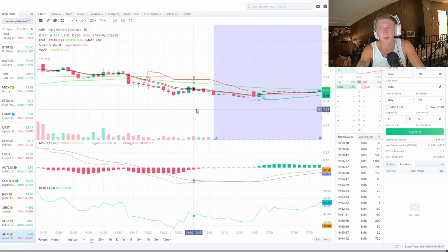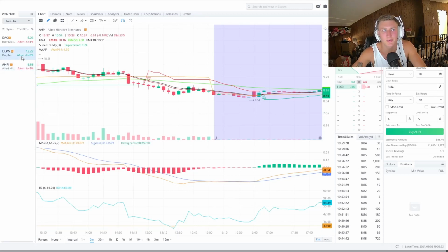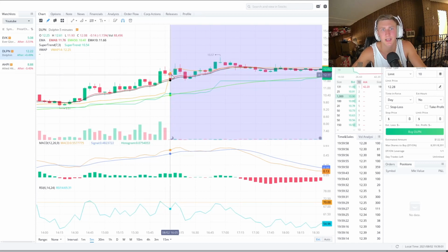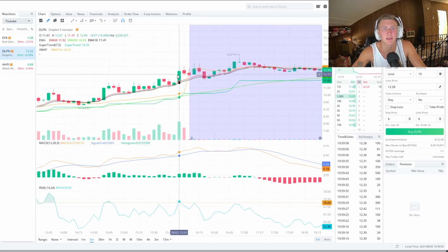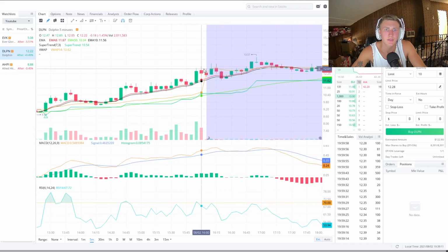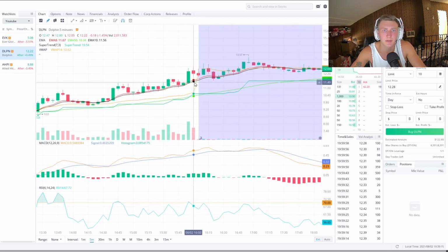But the point I'm trying to make is that stocks have strength at open and at close. If this is closing super well, generally the last couple candles are going to be super strong if the stock is showing strength. And this one was showing strength all day. So once it had this strength candle right at 3:55 p.m., I was expecting one more strength candle right before close and just absolutely rip before dipping here in after hours.